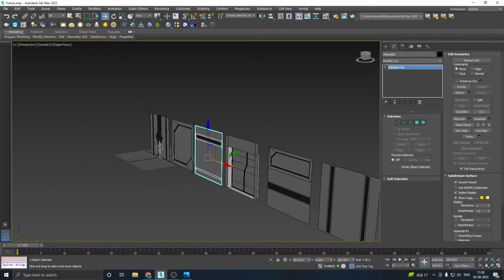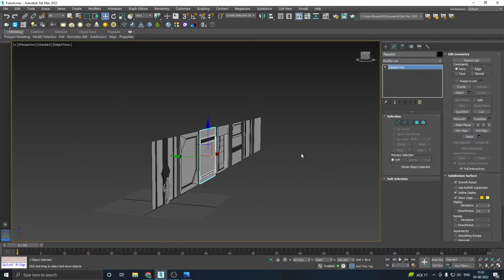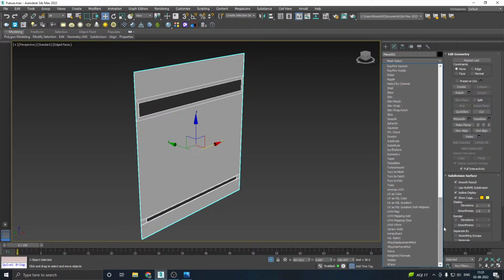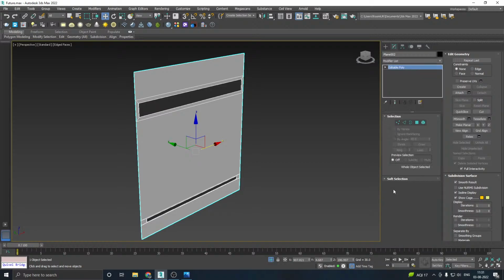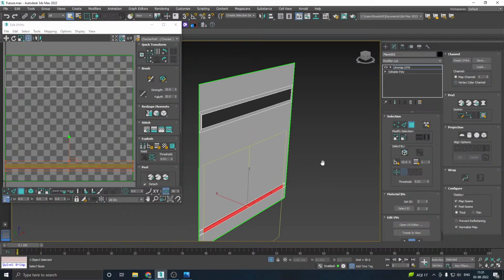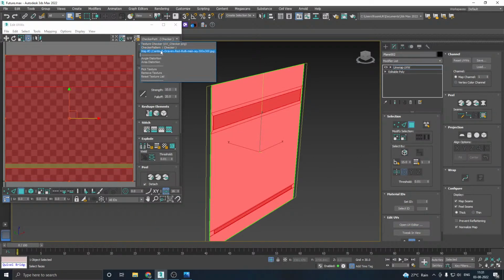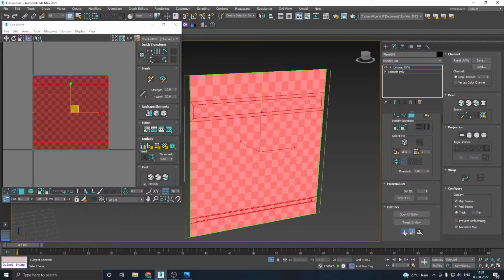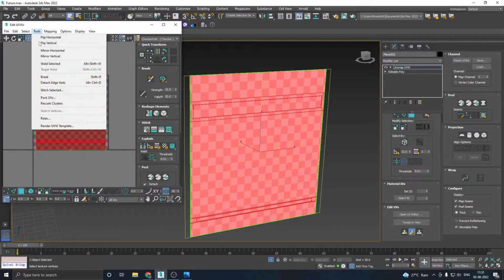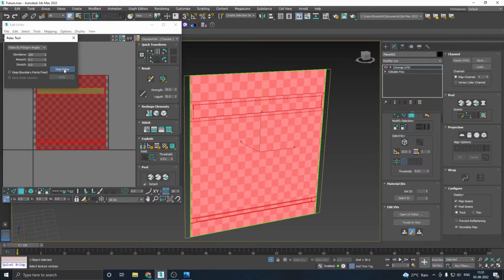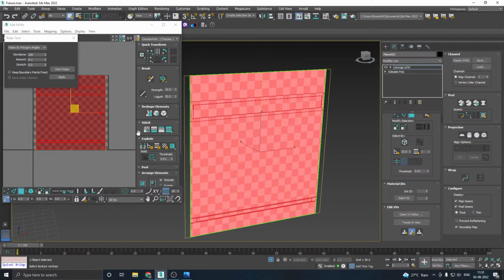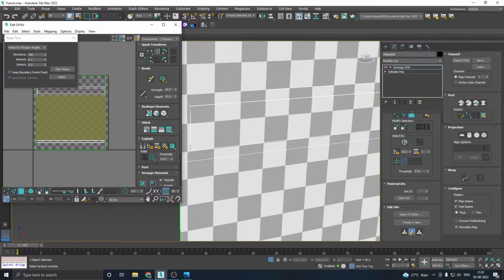Like I said, guys, this might be a short stream. We'll add this unwrap UVW modifier and press Ctrl A to select the whole mesh and use the skip planar map and maybe use this legs.